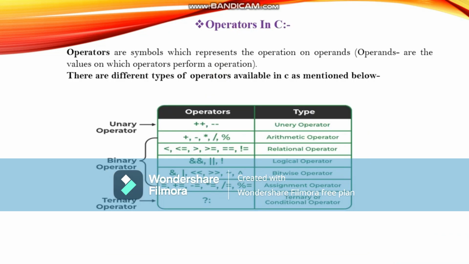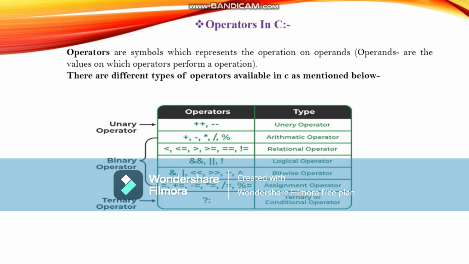Operators in C. Operators are symbols that represent the operations to be performed. C provides a wide range of operators which can be classified into different categories based on their functionality. Operators are used for performing operations on variables. Operators can be defined as symbols that help us to perform basic mathematical, bitwise, conditional, or logical and computational operations on operands. In other words, we can say an operator operates on operands.